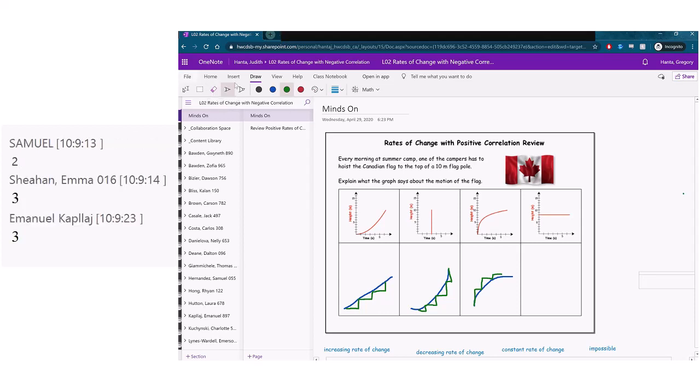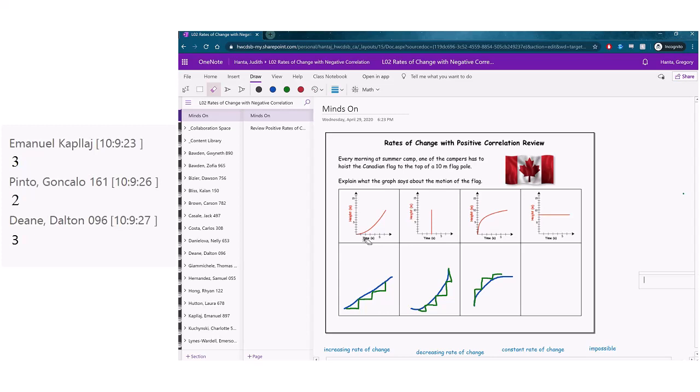Okay, and I'm going to try and draw stairs for you on these ones. Mr. Andy's going to go get a pen. We're having trouble drawing straight lines on this. We're looking for, I believe I said, an increasing rate of change. I forgot what I said, so I'm going to type it here so I can remember.